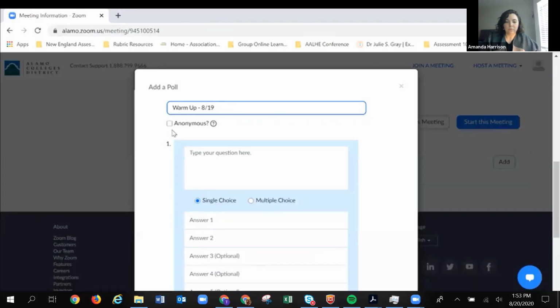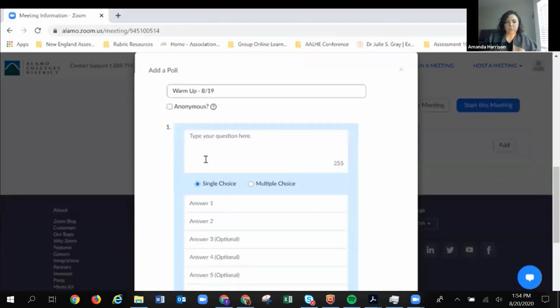The next option is about anonymity. Now, to be clear, the Zoom polls that are displayed to the actual students in a class or during a meeting are all anonymous in that meeting. This only refers to whether, when you pull a report after the meeting as the host, as the instructor, you want student names to show up with their answers. This could be a very powerful tool if you're trying to check in with your students' understanding and see who's understanding the material versus who's not. So I prefer to leave this unchecked.